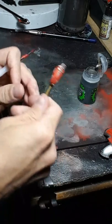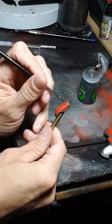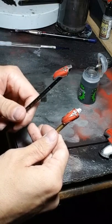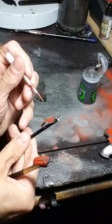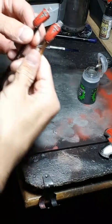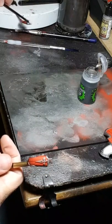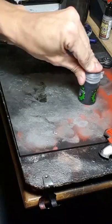Lovely. Cool. Happy with those. I'm just going to take this brush here and take out that little bit of wash. Again, I decide what the wash does, not the wash. You decide what the wash does, not the wash. Stop letting wash do what it wants. It doesn't perform miracles. It only performs miracles if you know how to perform miracles with it. Yeah, I like that. Right, okay. Let's put them out of the way here to dry.